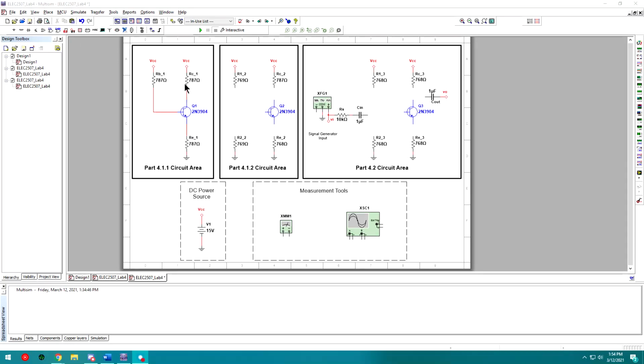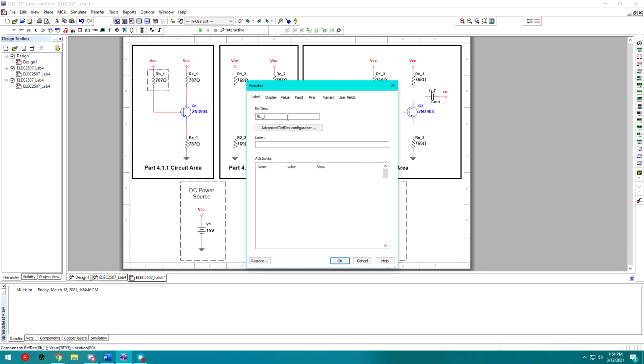Then I'm going to change the component values to what was specified from my pre-lab calculations. From my pre-lab calculations, I calculated that my R1 should be about 1.05 mega ohms. Oh, that wouldn't be right.